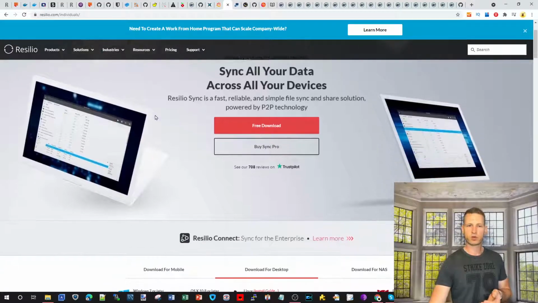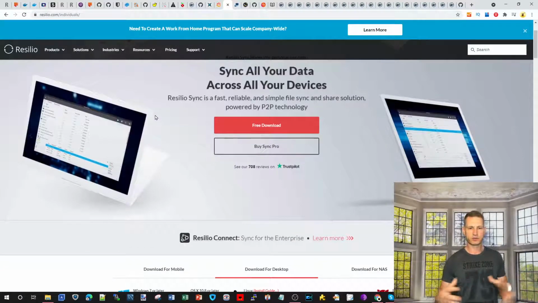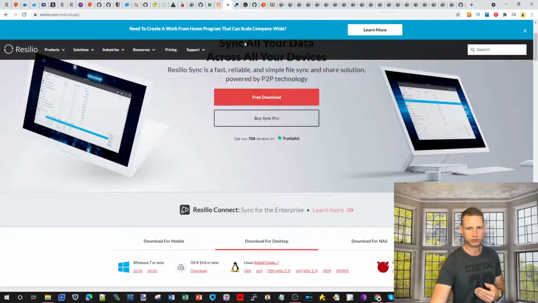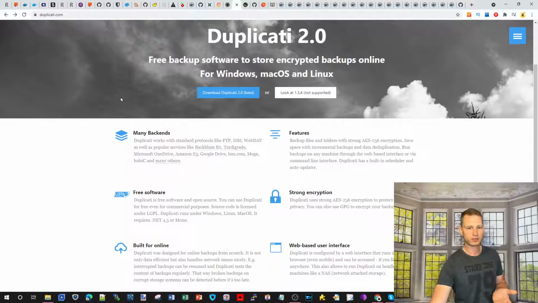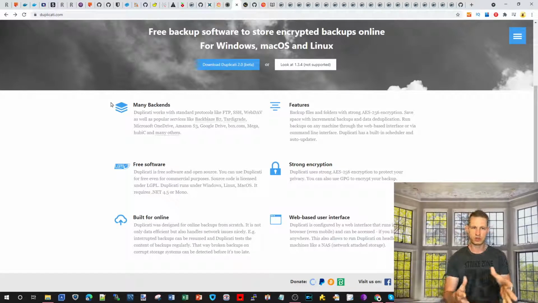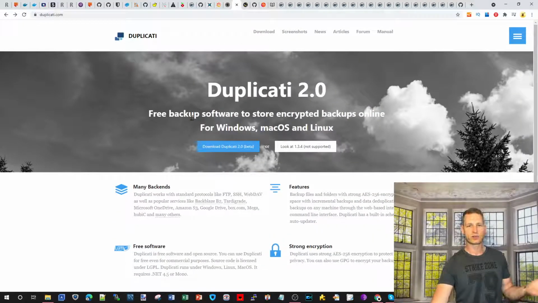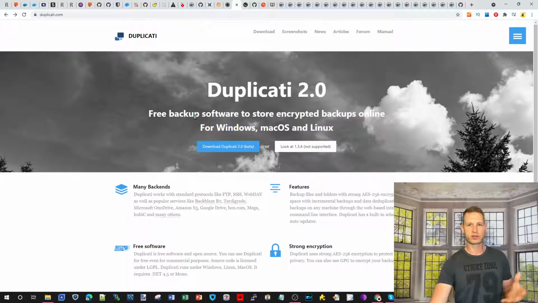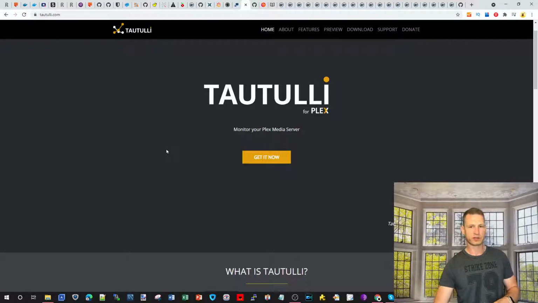Resilio, something as well for synchronizing your data between different platforms. You may use that with the point-to-point option as functionality. Duplicati 2.0, maybe if you want to back up things as well. This works on different platforms. If you don't like to use the Drive app, which might be too resource demanding, so you want something simpler, then in those cases you might actually activate Docker and have an application like Duplicati. Then Tautulli, like an extension, a support sort of app for Plex.